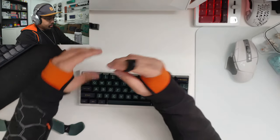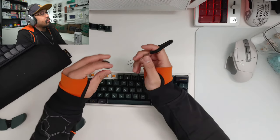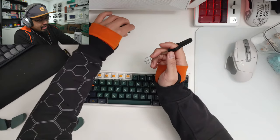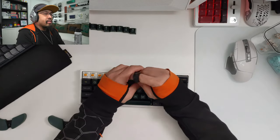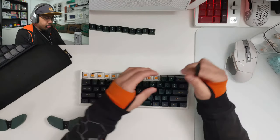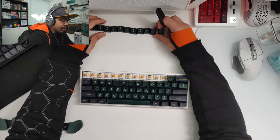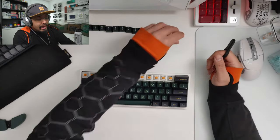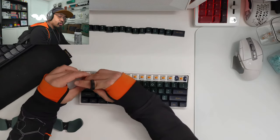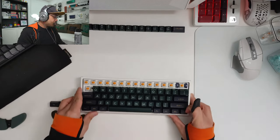So yes, I was mentioning that I actually got a new phone over the holidays. I've been using it for just under a month at this point. And honestly, other than getting used to it, it's not as bad as I initially thought. However, I'm kind of disappointed in the cameras. It is the Samsung Galaxy S23 FE. So the S23 FE is basically last year's model, but with the chassis of this year's phone. So it looks like a regular Samsung S23, but it actually has most of the specs of last year's phone.